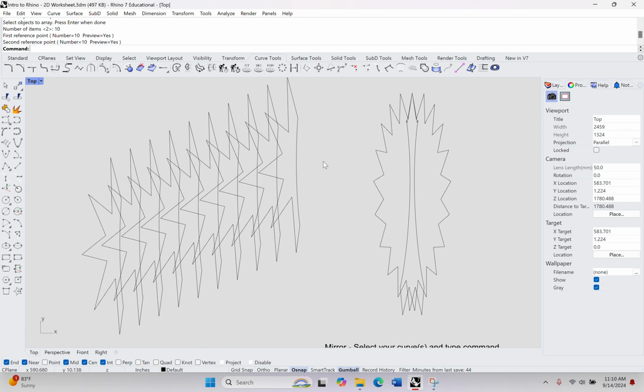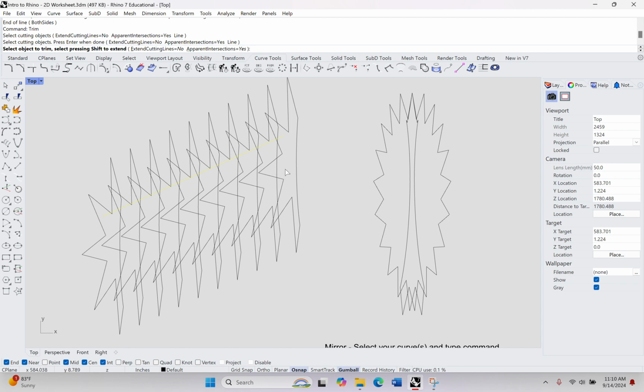And let's say that we did an array linear and we wanted to trim away some of this overlapping geometry in the middle here. All I would really need to do is create additional geometry, say an extra line segment, and use the line segment as a trimming tool.